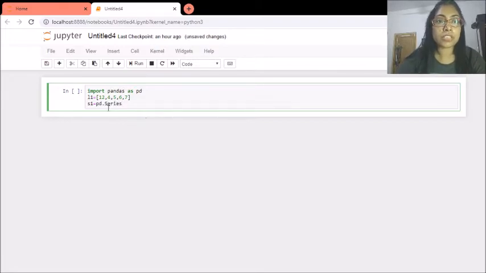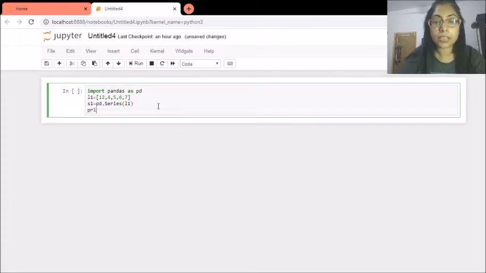This is the function given by the Pandas library to create a series. Inside this function I will write the name of my list, L1, my list with 5 elements. The function creates a series from these values and stores it in S1. Now I can print the value of S1 to see how my series looks.